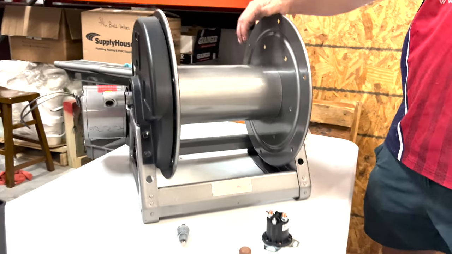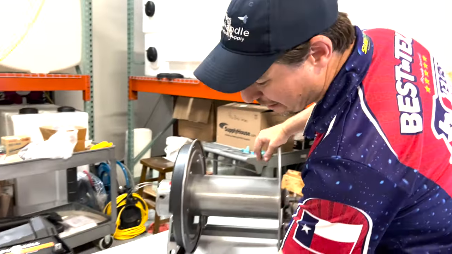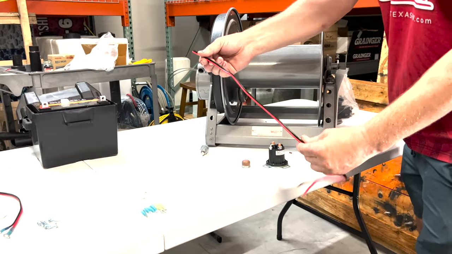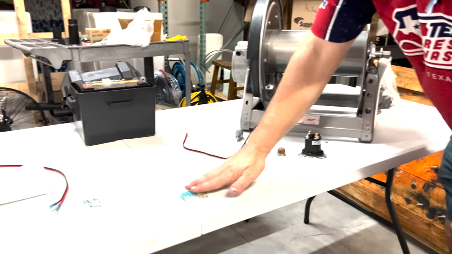There are some parts that are not going to be included that you're going to need in order to properly set this up. You'll need about 12 to maybe 14 inches of 10-gauge double wire, and then you'll need some lug connectors.